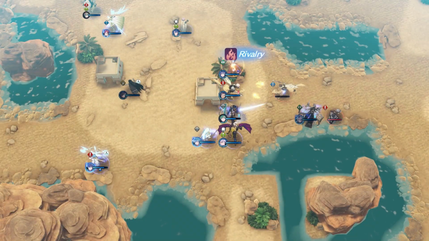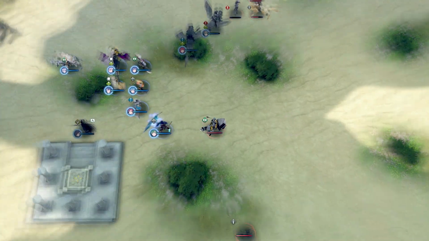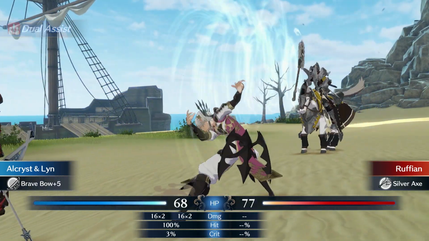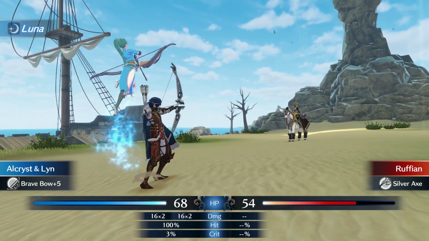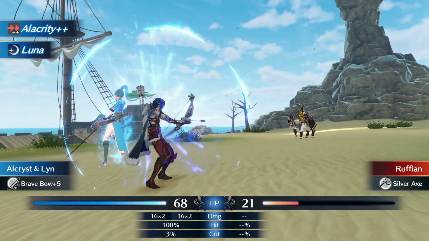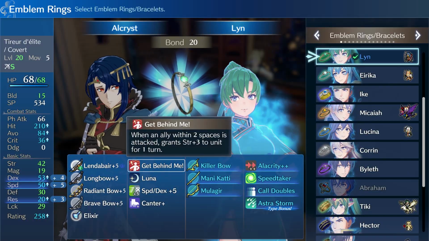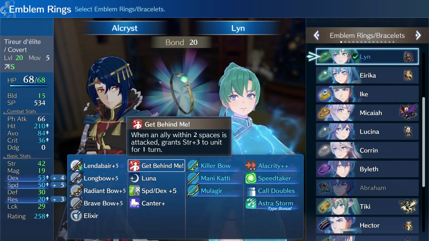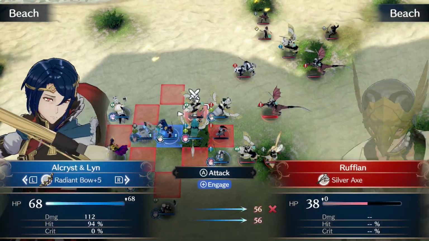Okay, let's take a minute and talk about his skills, starting with his personal skill, which is called Get Behind Me. It's kind of ironic because the Get Behind Me is not going to be him speaking, I would assume. This is the kind of character that we're going to be keeping behind our own allied lines. Here's how the skill works though. When one of Alcryst's allies is within 2 spaces of him and gets attacked, he will gain +3 strength. I mean, that's a good friend right there.